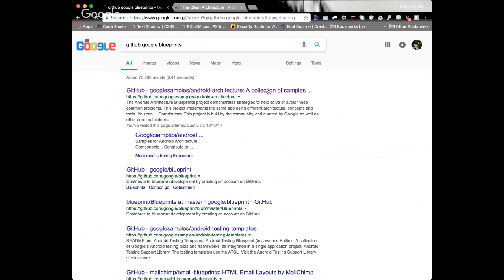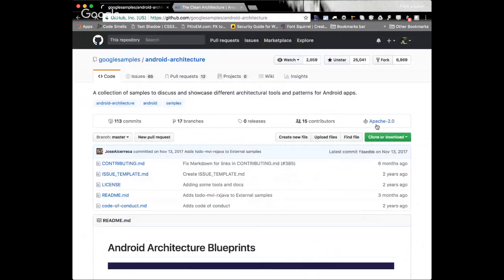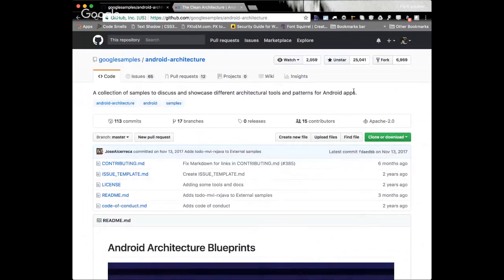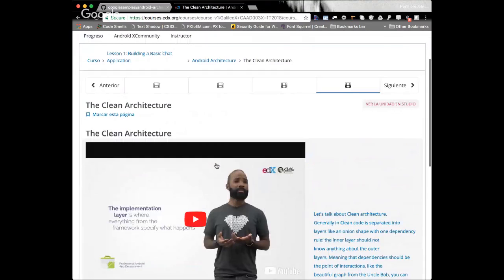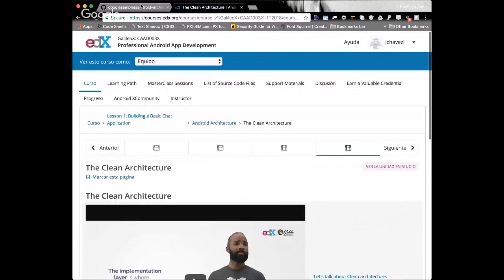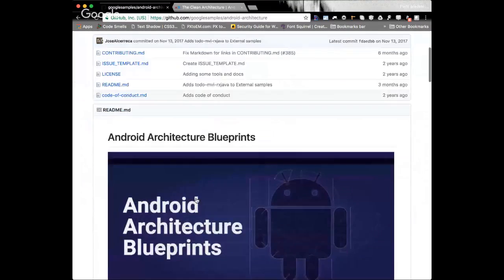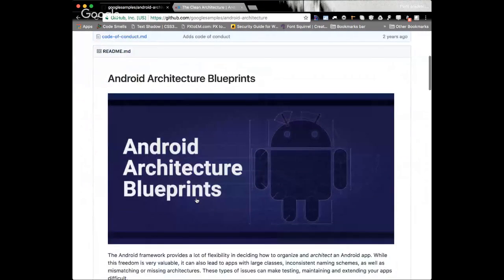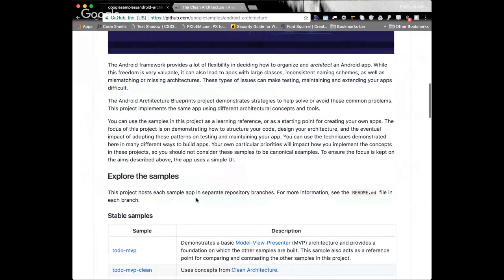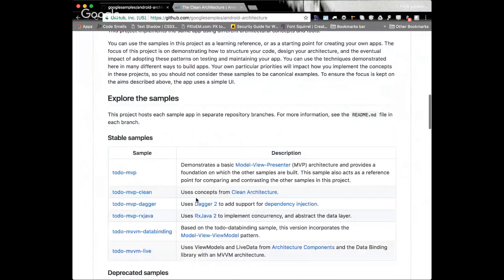I recommend this repository because we have a collection of samples where you can find all the architectures related to professional Android. I think it's a good point to start. We can read a little bit about what samples we have here.